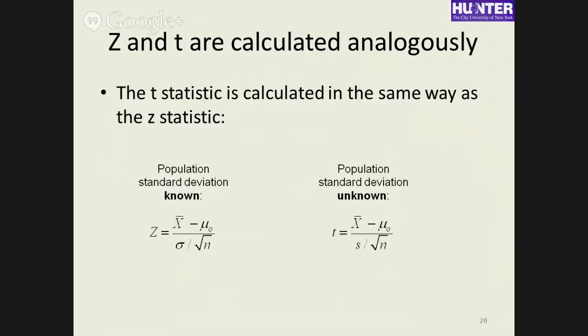Is it a stronger variable to use? What's that? Is it a stronger variable to use? I don't know if that's the right way to say it, but do I have a better calculation of the t statistic? Oh, so the question was, do you get a better calculation using the z or the t? The answer is just that z is correct when there is no uncertainty in the standard deviation. T is correct when there is uncertainty in the standard deviation.